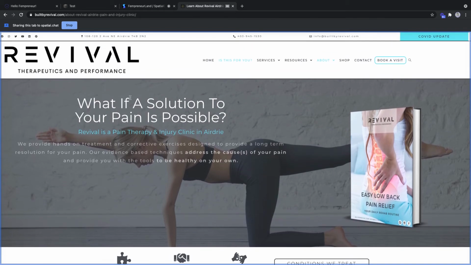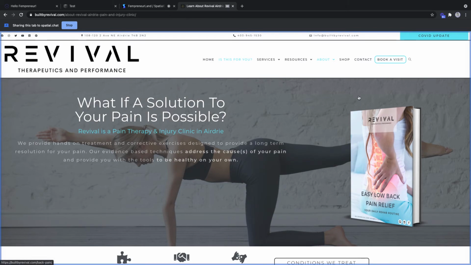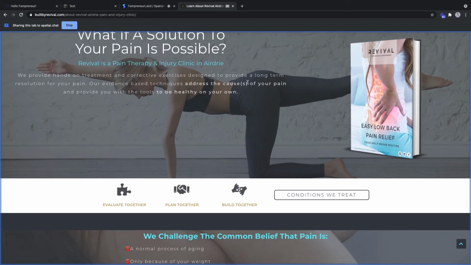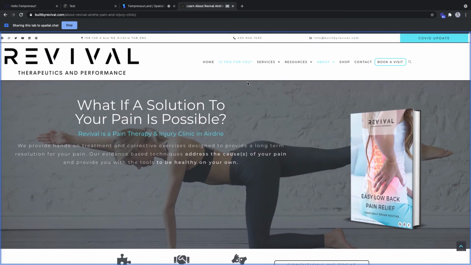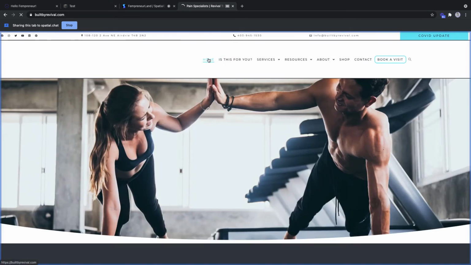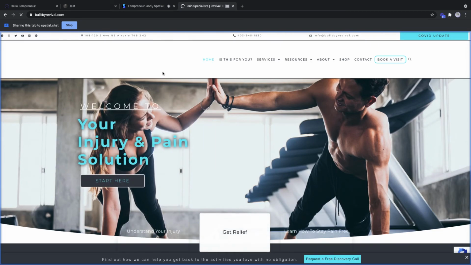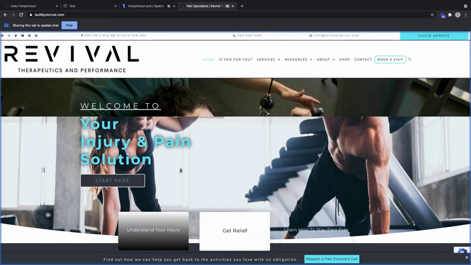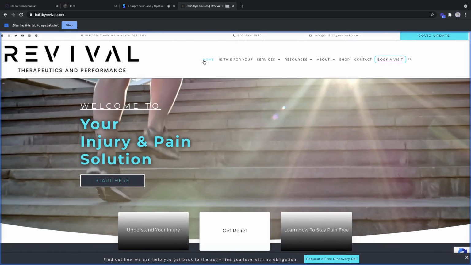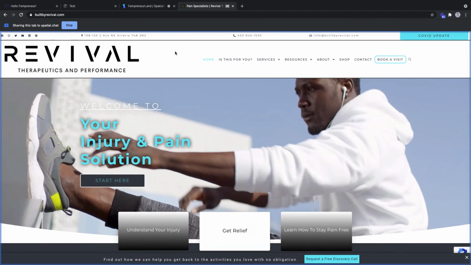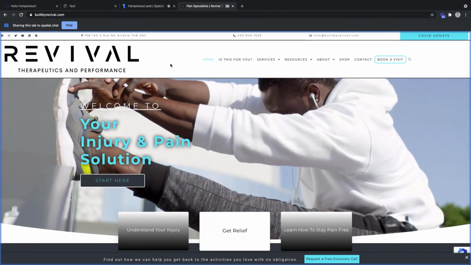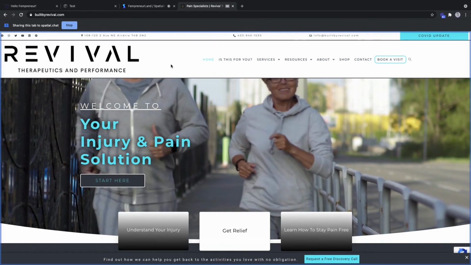Okay, so I've clicked that button. What if a solution to your pain is possible? So the number one thing that is going to be great to add to your website is having something very urgent on the homepage, as well as all the things that they see here. Having that urgent event, with a date on it that they should be going to get, is really important. And I know you're already working on that, so that's going to be super cool.